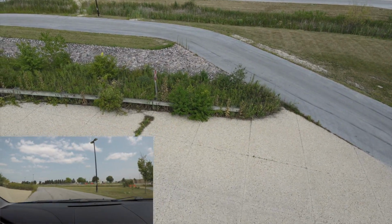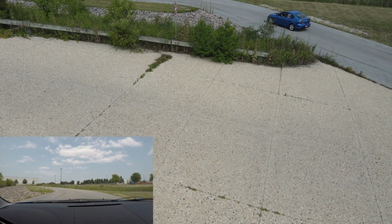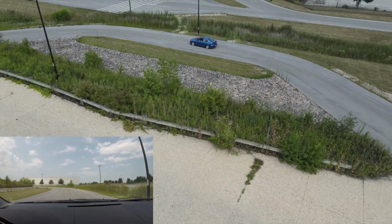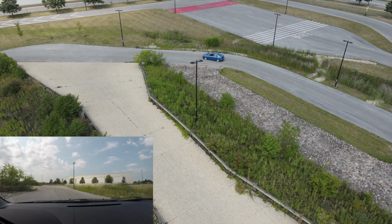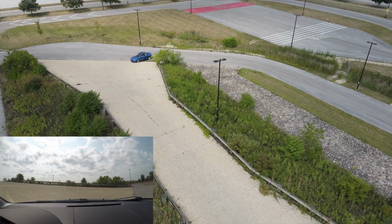As we go left here, you'll see that rock patch. That is for testing SUVs. That is super rough. I call that 294 because it feels just like the 294 interstate that goes into Chicago with all the potholes and stuff. It is aggressive, and I would not recommend taking anything other than an SUV up there.